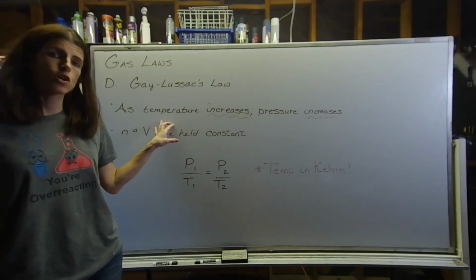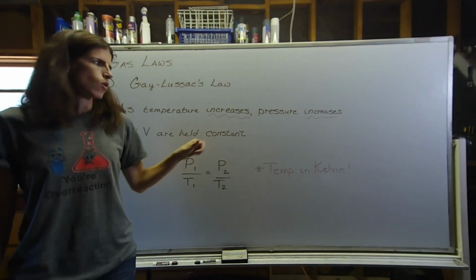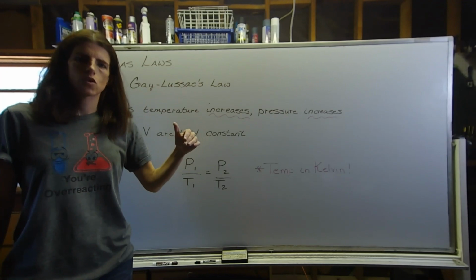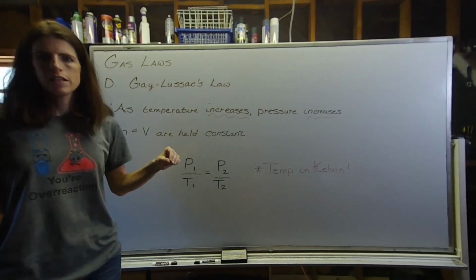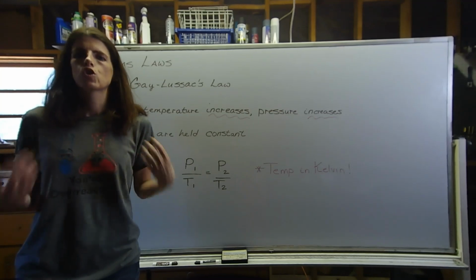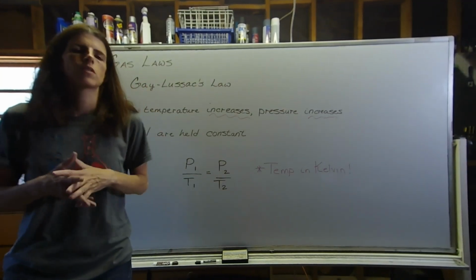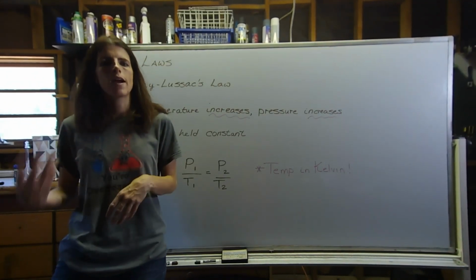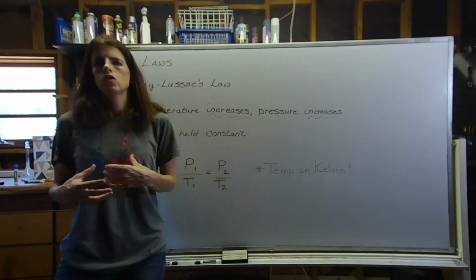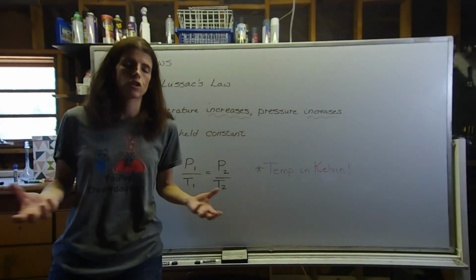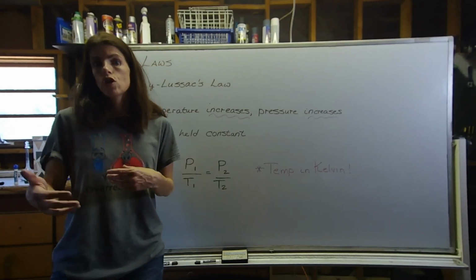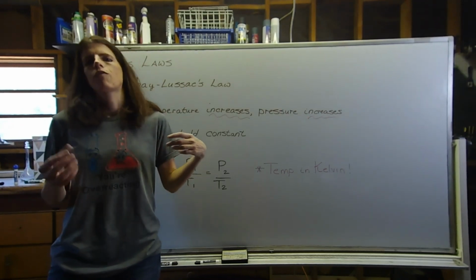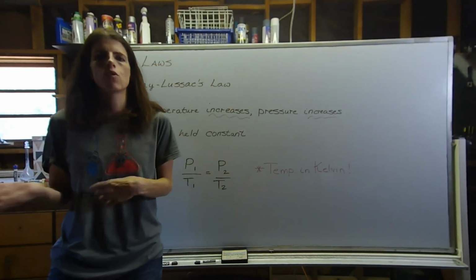It relates the temperature of a gas to its pressure. So as temperature increases, pressure increases. The opposite is also true. If pressure were to decrease, temperature would decrease. They're directly related. They go in the same direction. You can see this law in play if you ever use an Instapot or a pressure cooker or something like that. So the Instapot, which are just pressure cookers rebranded, promise to cook food really, really fast. How does that happen? How does a stew that would normally take 4 hours now all of a sudden can be ready in 40 minutes?